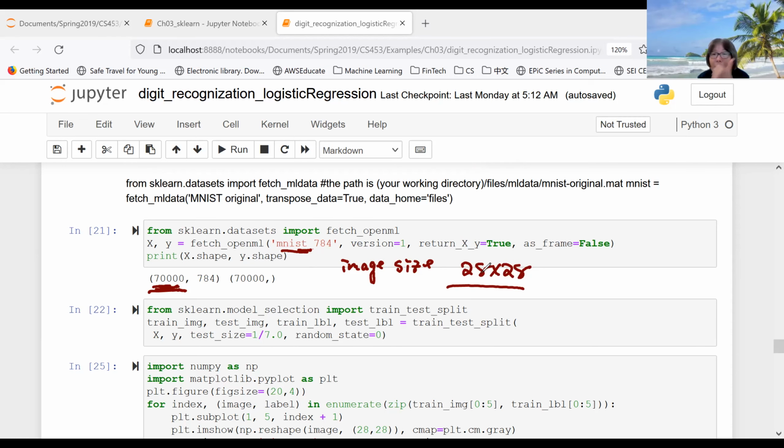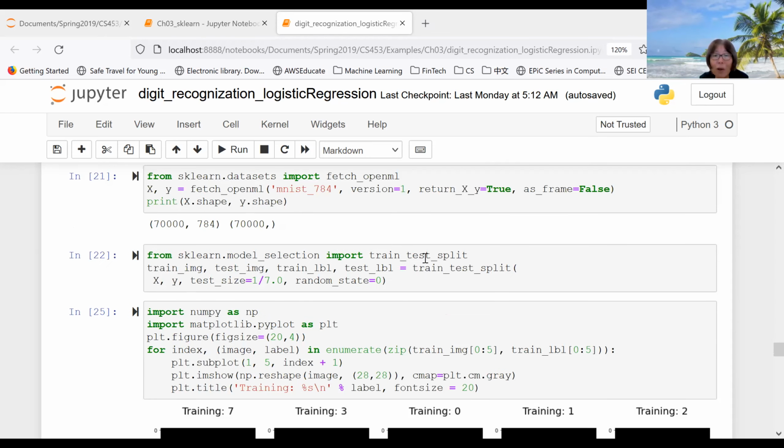Because there are more pixels, definitely it's more clear, etc. And we can also get the MNIST data directly from sklearn, with fetch_openml. So fetch_openml here, and then you specify mnist_784. And the MNIST, you can also get from a lot of other places. Over here, we just directly import it from sklearn.